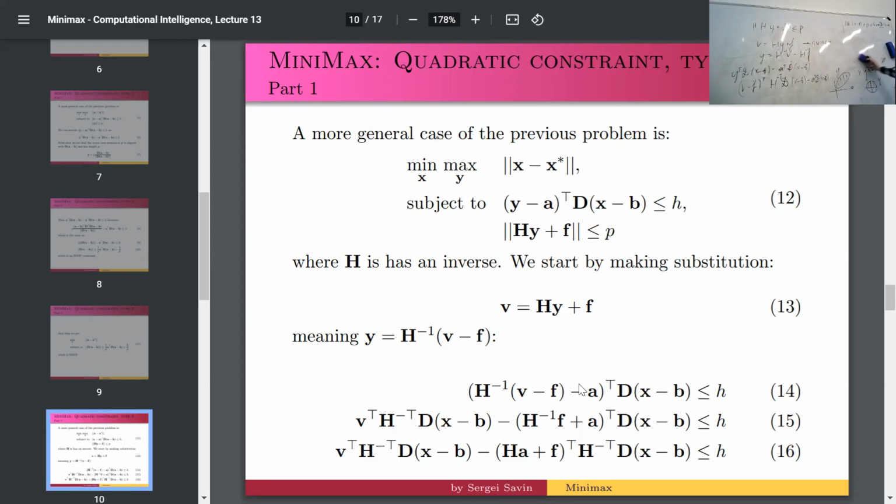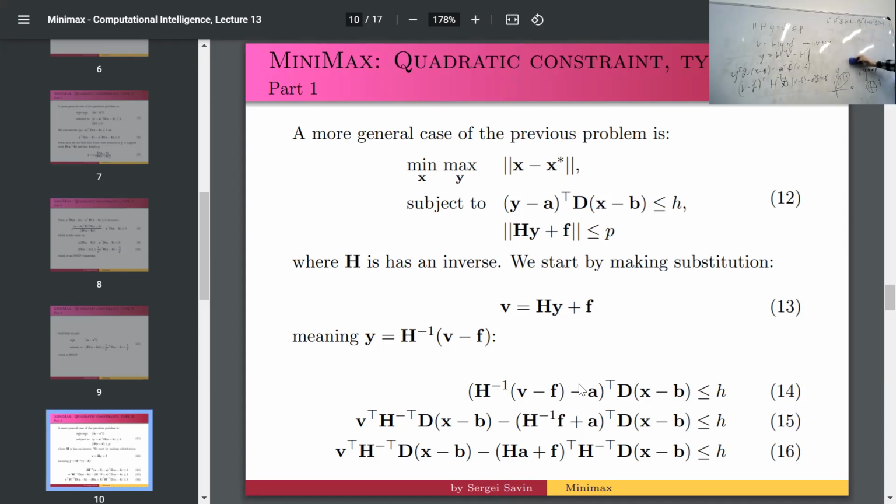Good. So let me collect v in front, so we'll just have v times something and everything else in the second bracket. So it will be v times this whole thing. Minus, and here we have f plus a, right? Except it will be f times h plus f plus a. So it will be, let me write it correctly, h minus t f plus a d x minus b. This is not pretty.